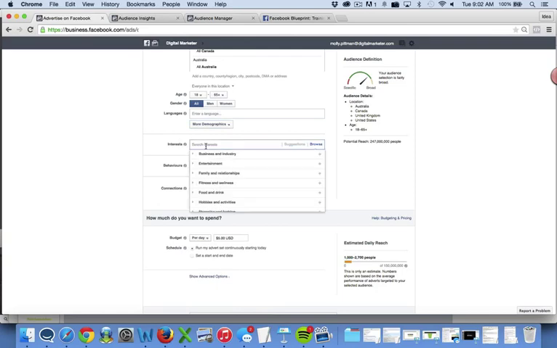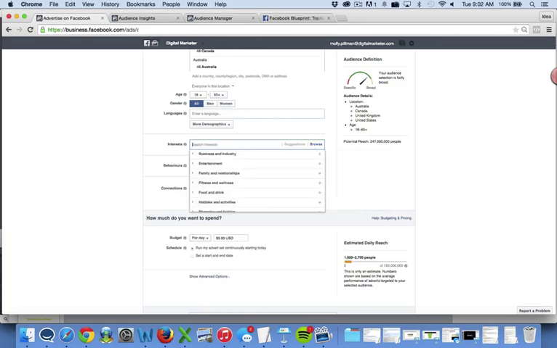So interest targeting basically are groups of people around a particular topic. So for example, Ryan Deiss, the co-founder of Digital Marketer, he has a Facebook page. He has people talking about him on Facebook. So here he has a nice audience size of a little over 500,000 people that you can target that have shown interest in Ryan Deiss.